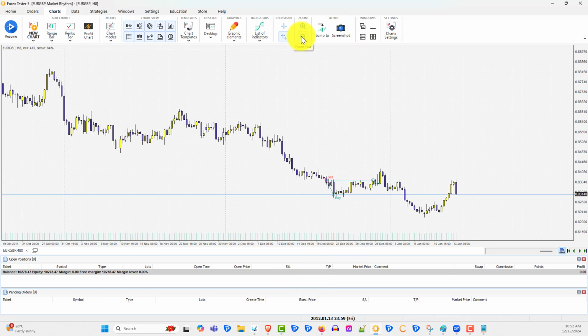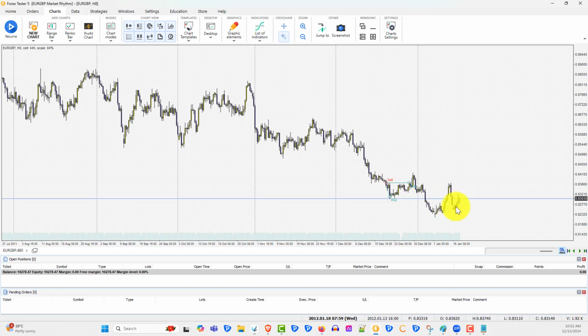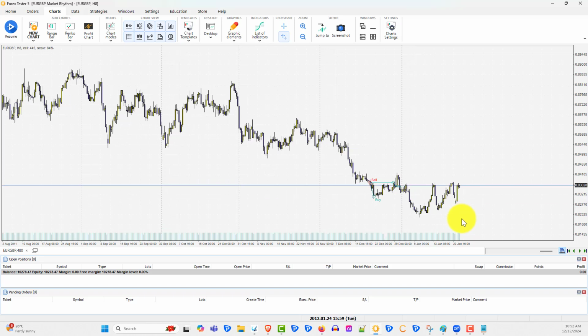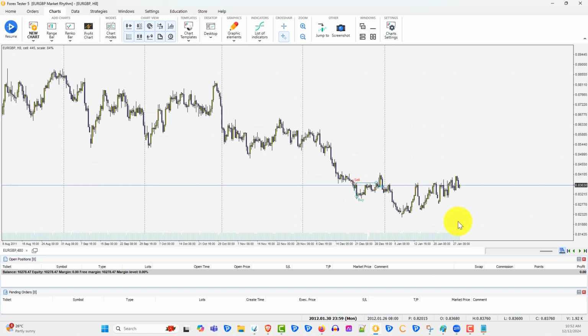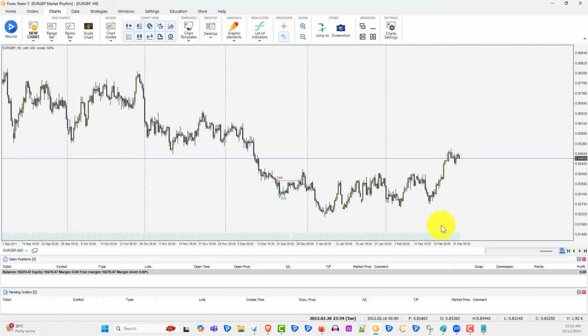All right, so we're not sure what's going on here. It's starting to look like a very volatile downtrend. I was hoping it was low volatility with the little sideways chop here, but actually look at these deep retracements. Okay, now we've just gone sideways. Yeah, we're just sideways now. No downtrend.